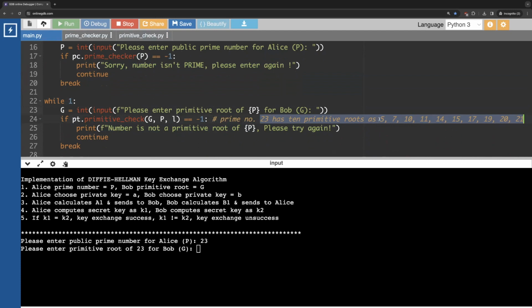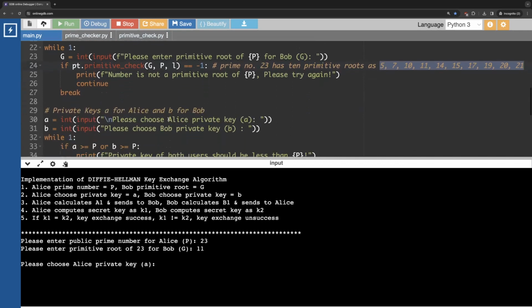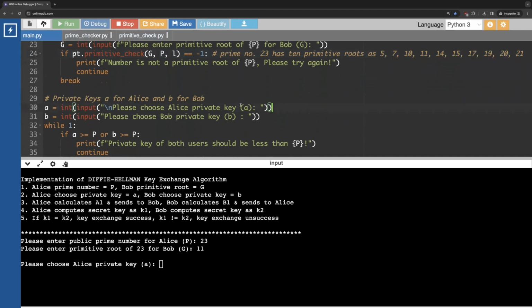Out of these 10 primitive roots, we can use any one in our program, because we have entered P, the first prime number, as 23. So for now, I just use 11. Okay, and then what it asks for is the private keys. So this is step 3 and step 4, private keys. Okay, a and b. So a for Alice, b for Bob, which is so simple. We have used the input function, which is pretty common in the Python programming language. Just that it has been typecast to use the integer value, otherwise it will take it as a string value.